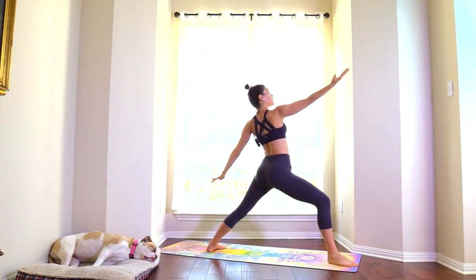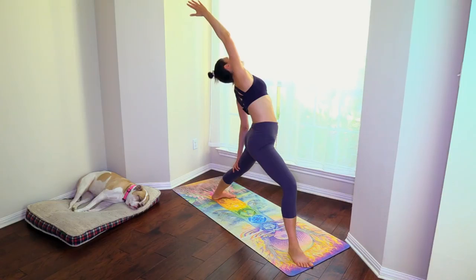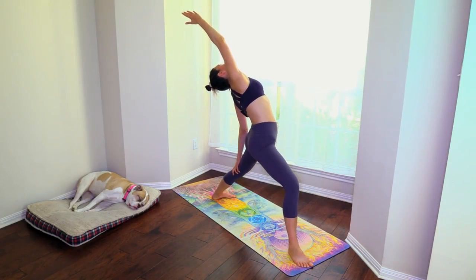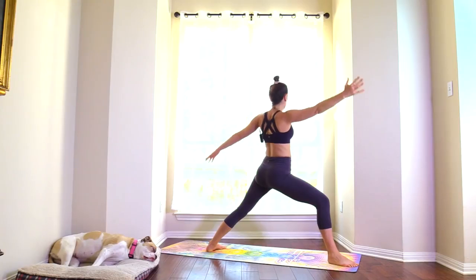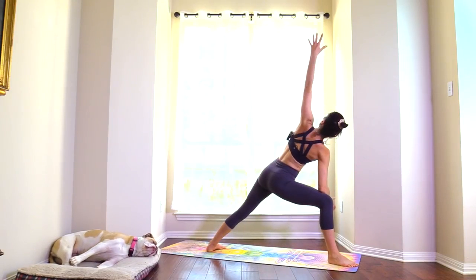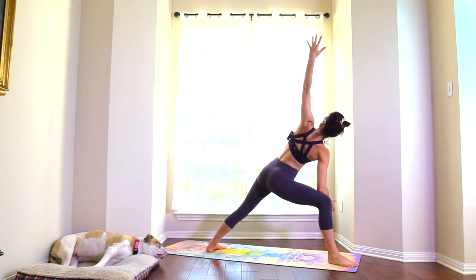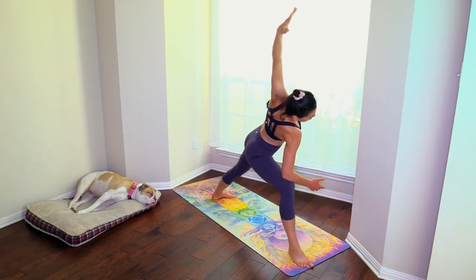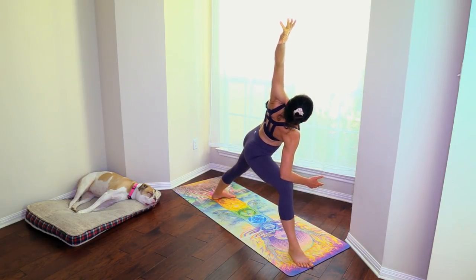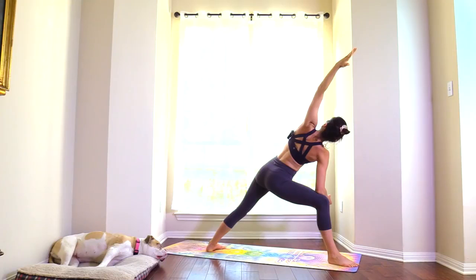Let's turn the right hand up. Reach up and over the head, really lengthening through the fingertips. Keep the knee bent. Keep it bent. Great. Coming out of this, exhale, right hand over the right knee, left arm up, drop the shoulders away from the ears, lengthen through the crown of the head. Reach over the head. All these side bends and side reaches are amazing for toning the midsection.